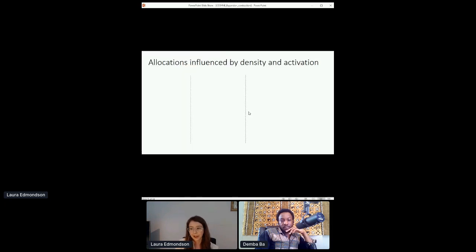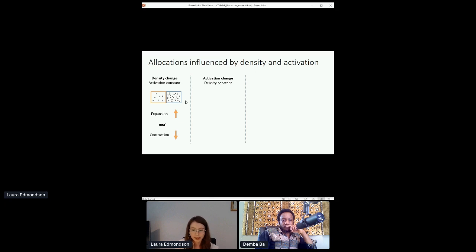So how are these allocations influenced by both the densities and the activations? Well, we can think of looking at these two things separately and then together. So first, I'm going to go through what happens if we hold these activations between the two regions constant, but we change the densities. So here we have our two regions again, and we have a low density region that's shown in the orange and a high density region that's shown in the blue. So if we change the densities, we're going to see an expansion of the low density region and contraction of low density region depending on the width of our bottleneck. So both of these scenarios are possible.